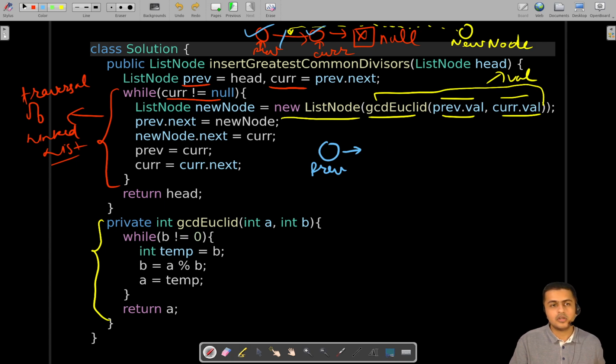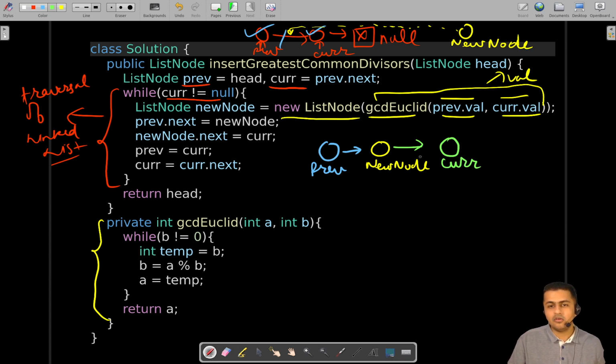Let's use yellow for the new node. Then the new node's next should also be pointing to something, and it will be pointing to the current.